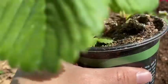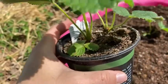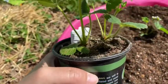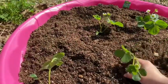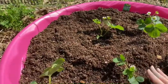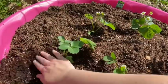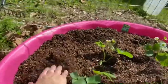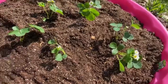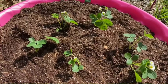See what I mean? These have 2 plants in this pot. I only paid for 1 plant because I paid for 1 pot, but this one was a lucky one and had 2. And these strawberries should spread through this little pool. There we go, easy. 6 plants and I paid for 3. And I am excited to get some strawberries.